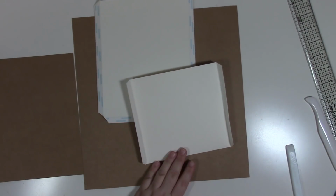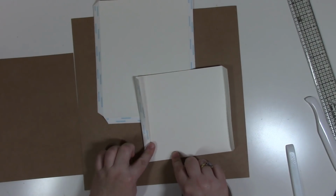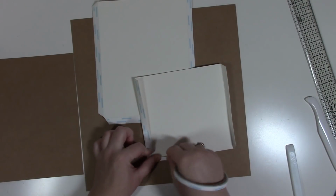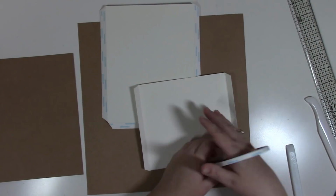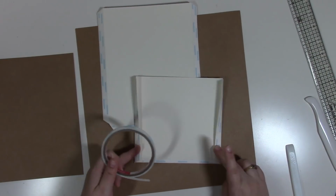bottom. I'm going to use my 1/4 inch tape, and I'm going to come out. I don't need the tabs to stick to the tape, so I'm going to fold the tab in, and then add my tape so I know it's not going to touch. So you're going to be short about 1/2 inch on both sides. We don't need to tape those tabs down.